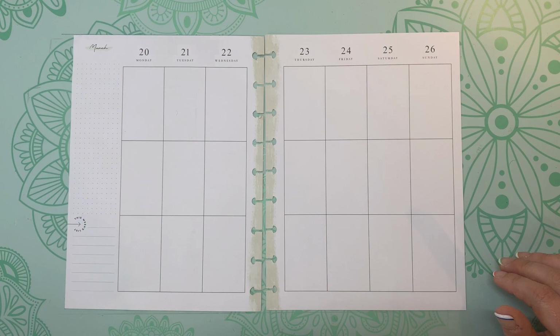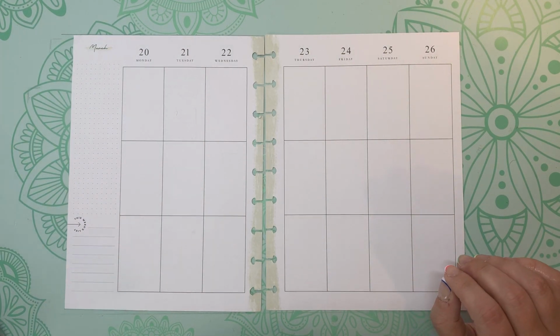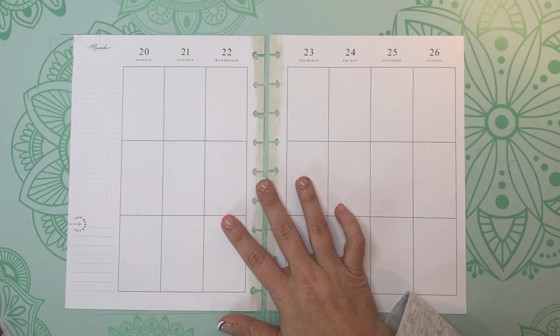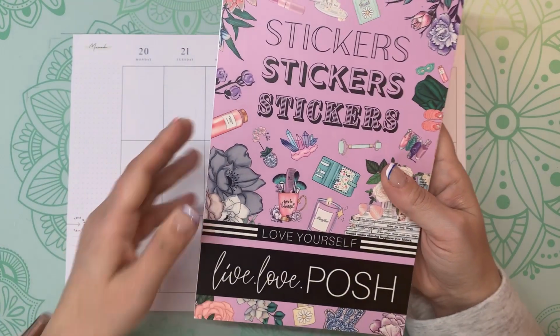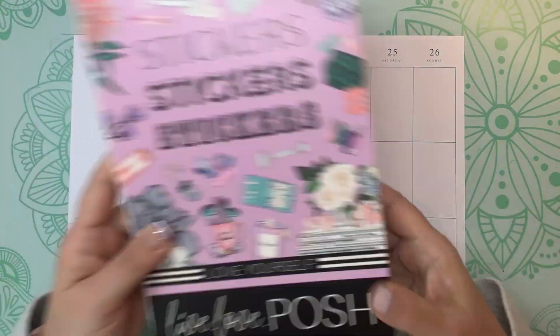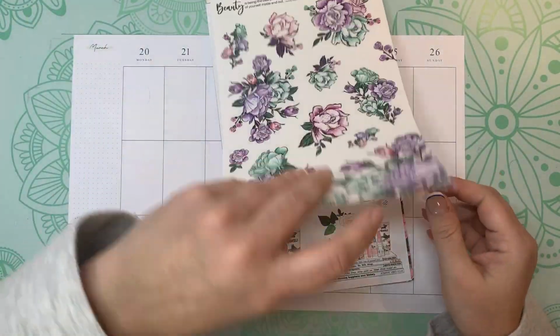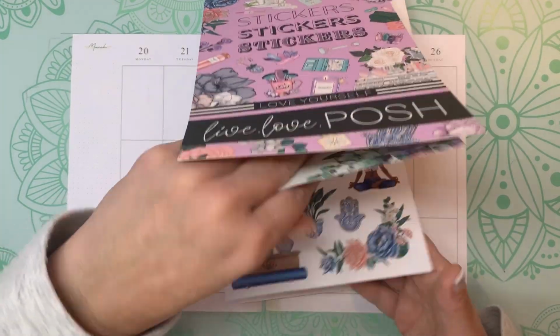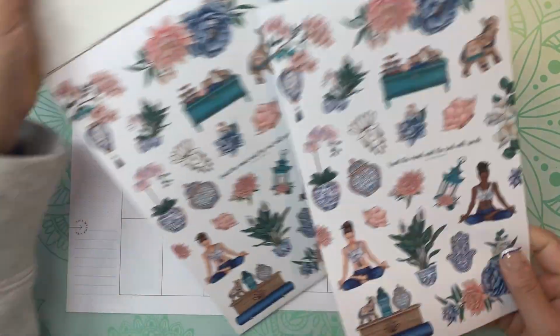Today we're going to decorate my classic size Happy Planner. This is the planner I use for my journal, and I'm going to use the Live Love Posh Love Yourself sticker book. I'm going to use this set in here, so I think I'm going to just pull these out.